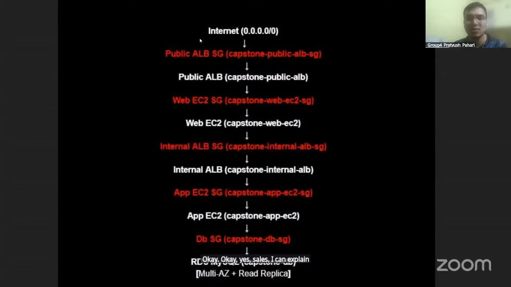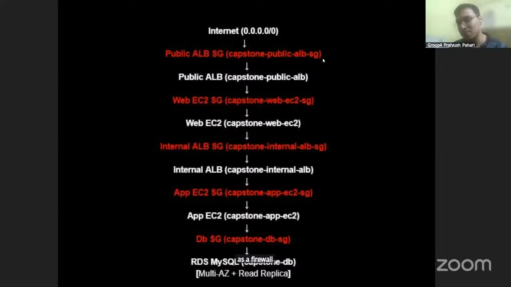At first, the user is coming from the internet. We are giving the user the URL of the public application load balancer. The user is requesting, and the public ALB security group is there as a firewall.